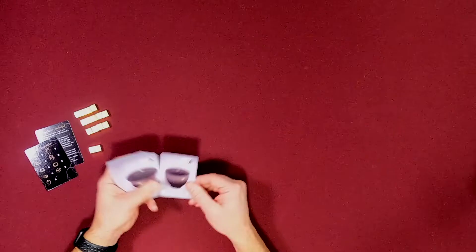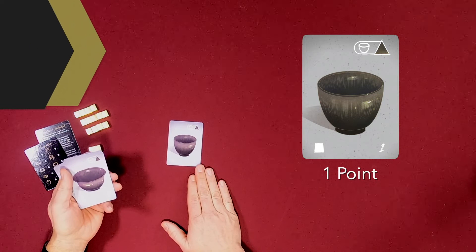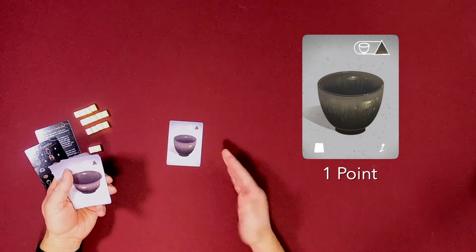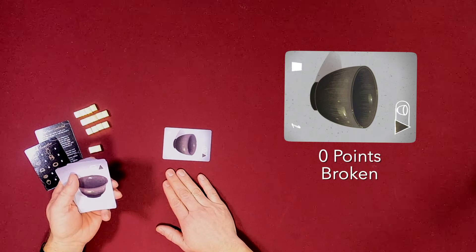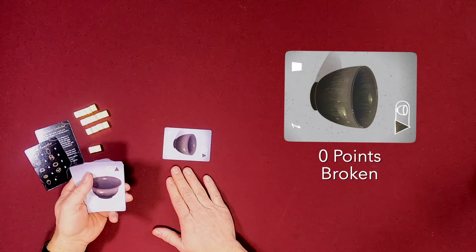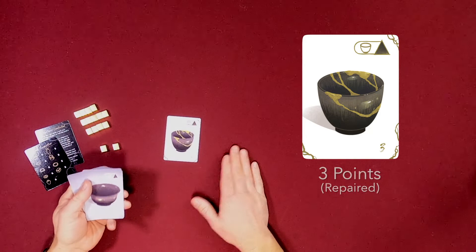In this game there are nine different kinds of cards — seven different kinds of pottery that you can draft and score, and each one of them scores you points slightly differently. Cups are the most straightforward piece of pottery. Each cup is worth one point as you draft it and as it sits in front of you. Each piece of pottery can be in three states. This is its basic state. There are some ways in the game that pottery can be broken — when pottery is broken you turn it sideways, and not only is it worth nothing, it doesn't help any other pieces that it might be in combination with. Once it's broken it is as though it does not exist. There are also ways in the game where you can invest gold in your broken pottery in order to repair them.